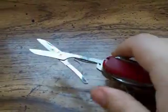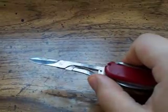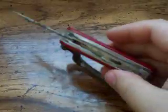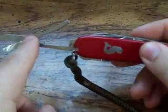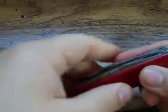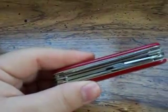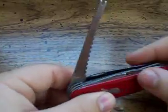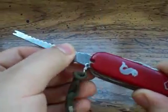I like these scissors, they're actually a little larger than most Victorinox scissors. When you get into a larger model like this, you get slightly larger scissors, and working with these is a lot easier than with the scissors in a Classic. But also, great tool. Scissors, self-explanatory, pretty useful. The next tool, which is the last one on this side, is what makes this a Fisherman.